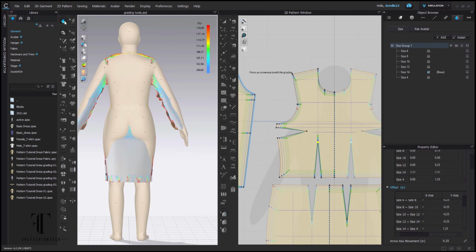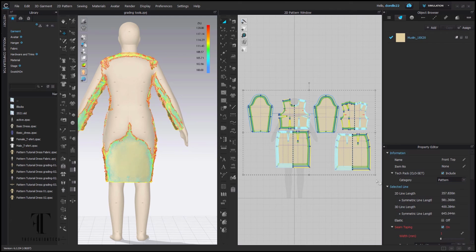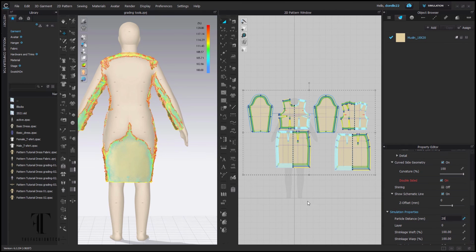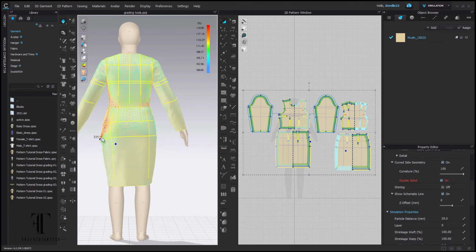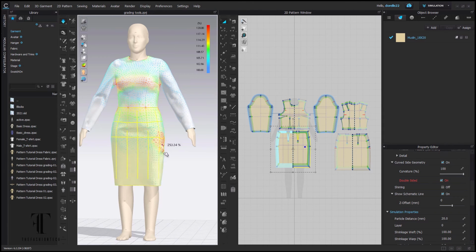Right now I should have gone up size by size because she's giving me some draping drama. And I think when I use auto drape, it's like, yeah, no, you can't on this avatar. So I'm going to go ahead and change my particle distance because I realized it was too high. And I'm going to go ahead and drape my size 8. And it actually looks like it might be okay.